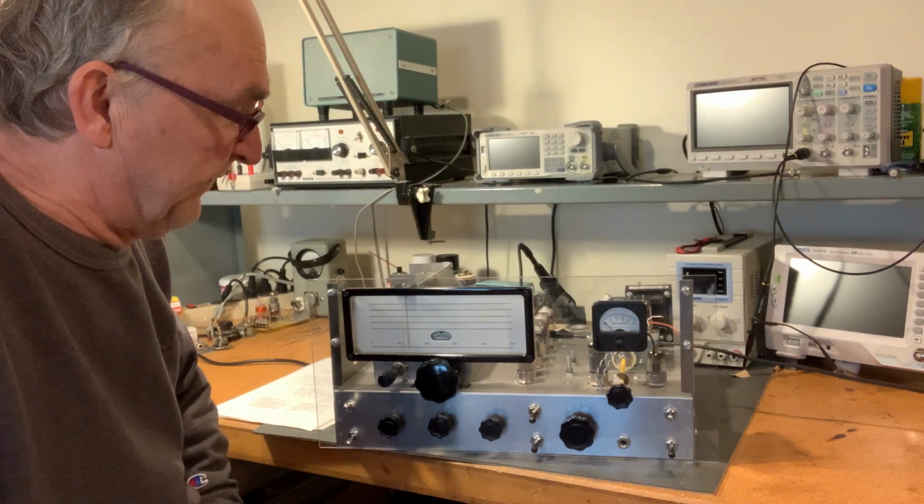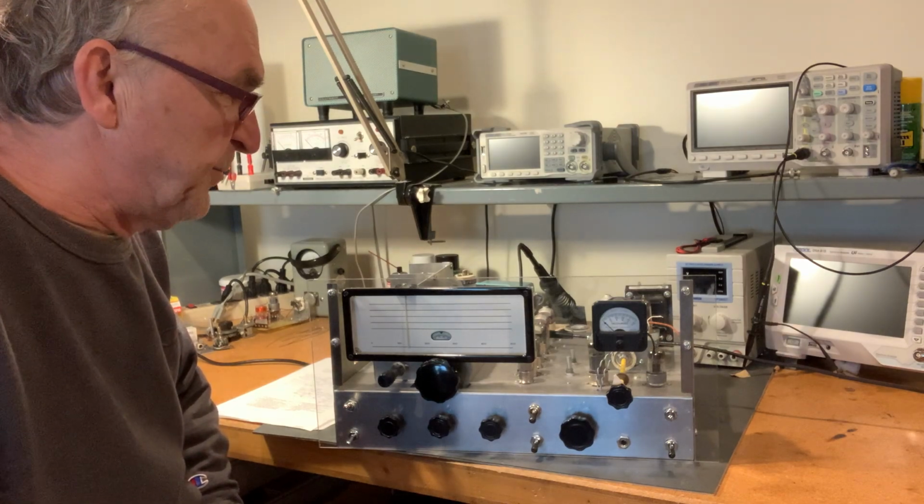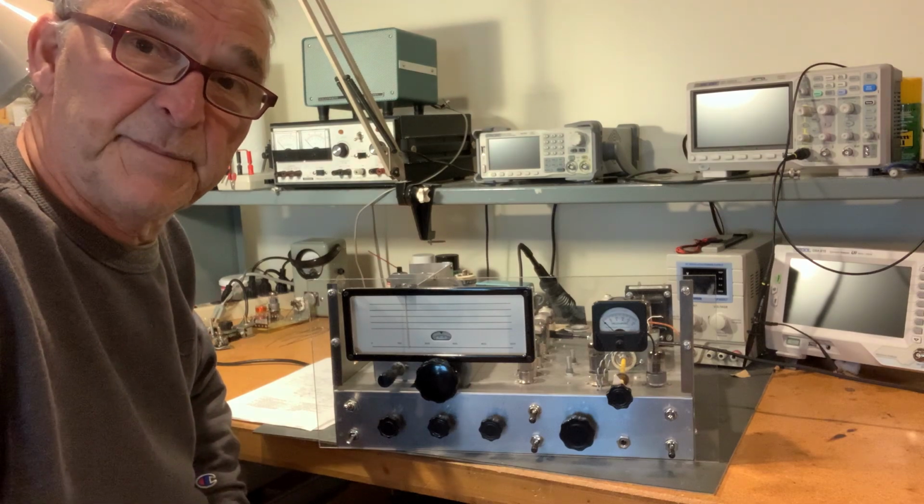So there you have it. This is my HBR-13, built by Scott WA9WFA.